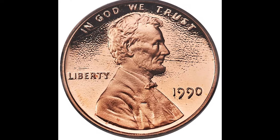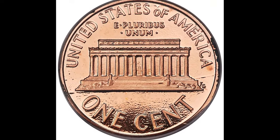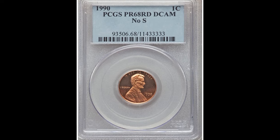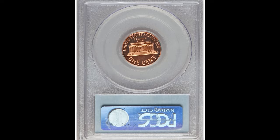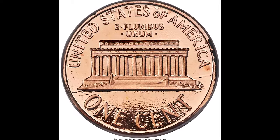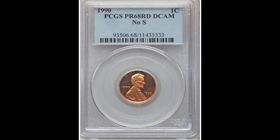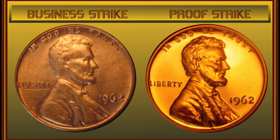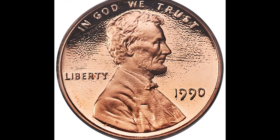This coin sold for $3,480 — a 1990 one cent coin. You can see right off the bat that it doesn't look like your average coin because this is a proof coin. Proof coins were produced with the intention of not going into circulation. If you find this coin in pocket change, the condition is probably going to be destroyed; your best bet is to find one at an estate sale or in a collection. You can see the difference between a proof coin and a business strike coin by the very shiny, mirror-like field on the proof.